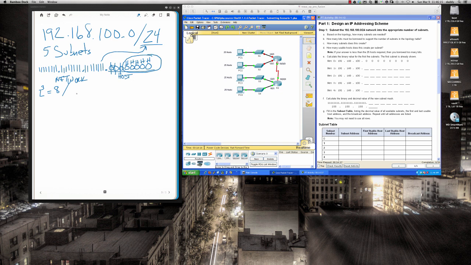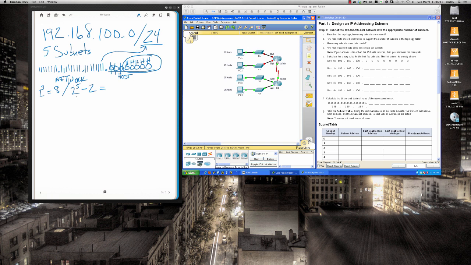And if you remember from lecture, the equation for hosts is going to be 2 to the number of host bits that are left, in our case 5, because we're borrowing 3, minus 2. And so 2 to the 5 is 2 times 2 is 4, times 2 is 8, times 2 is 16, times 2 is 32.